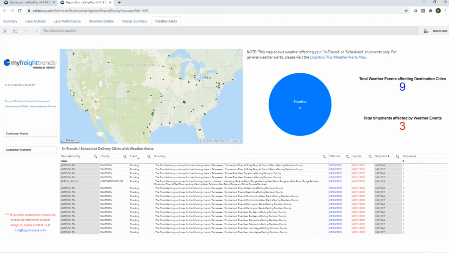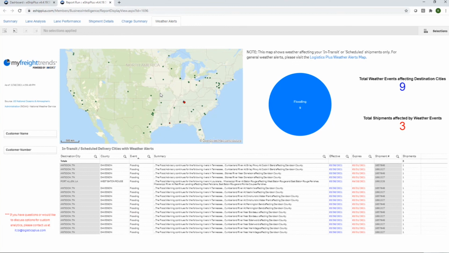So as this continues to refresh, you can see these might be warnings to take heed of that could be causing delays in receiving my goods into a certain area. All of the information you're seeing here is a standard offering and foundationally available right now to all customers of eShip.